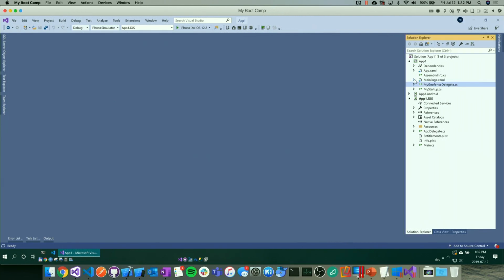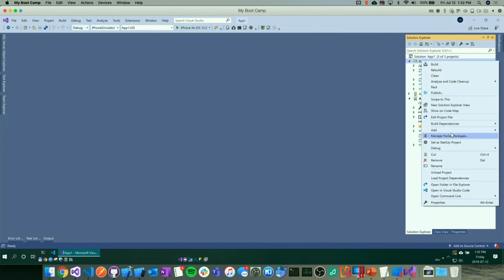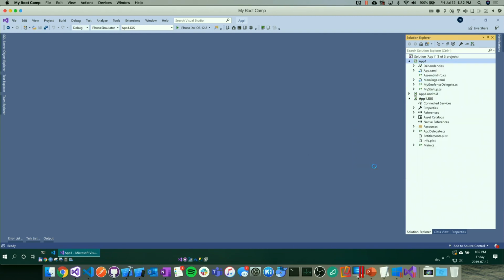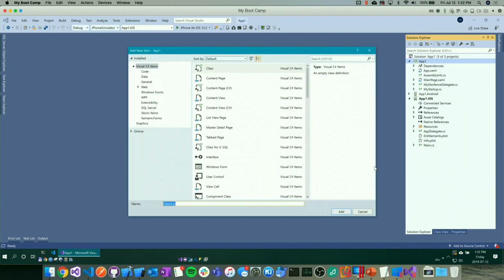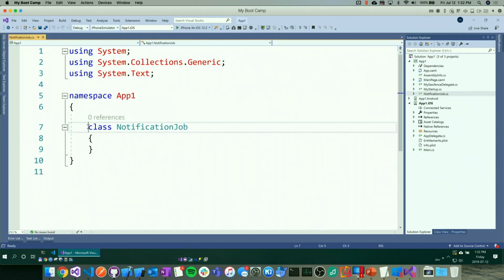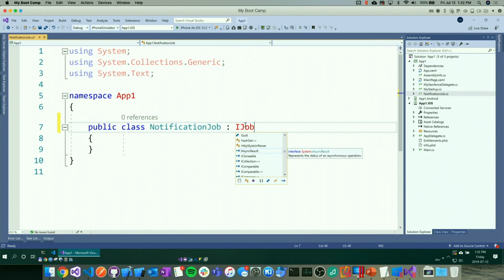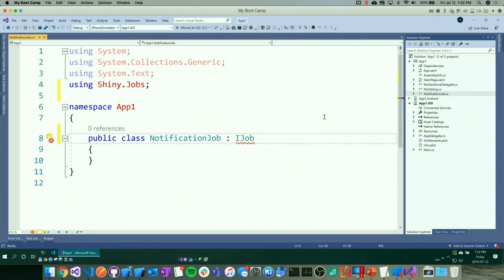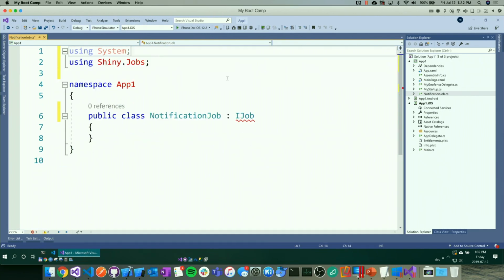I want to show a job, because this is kind of one of the killer features for everybody. So I'm going to, let's call it a notification job. So again, who in the audience was saying they do any sort of periodic jobs? Any syncing? Data syncing? Yeah. That's a big one. So I'm going to bring this out.